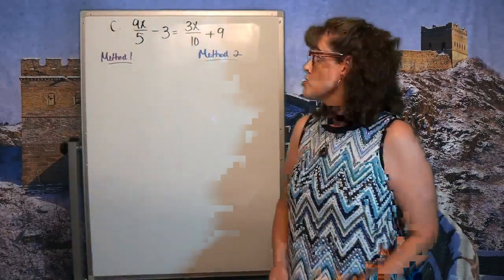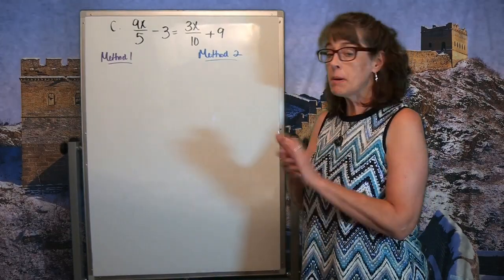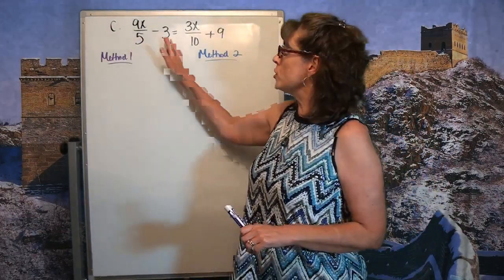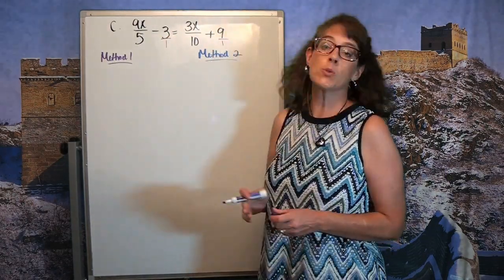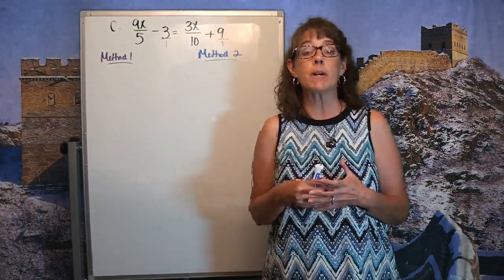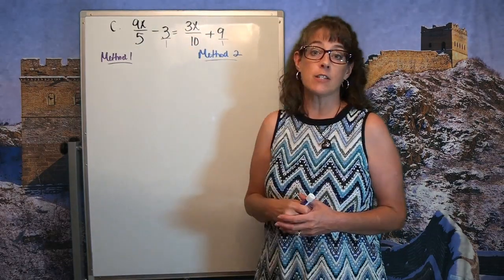Okay, let's take a look at a third example here of solving our rational equations. Remember, in method 1, we're going to retain the fractions. Now, notice I've got 4 terms here, so what I'm going to do is put this over a 1 and this over a 1 as well. And once again, in that method 1, we're going to retain the fractions, so I'm going to find common denominators because I'm subtracting and I'm adding these fractions.